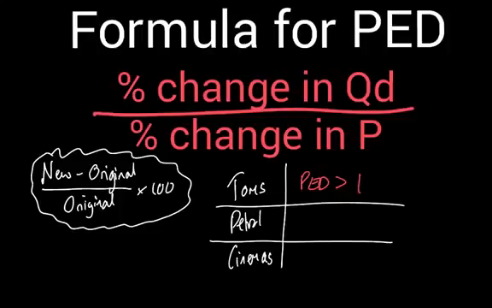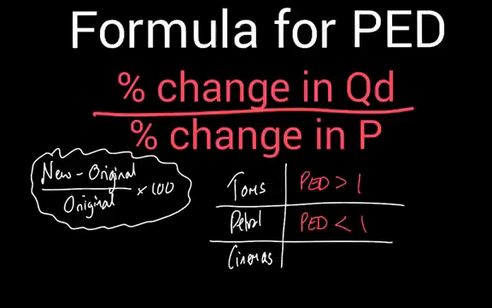But certainly if the quantity demanded change is greater than the price change, then the PED will always be greater than 1. Petrol, we know, goes the other way. Petrol operates the reverse of that. So for petrol, if you remember, my quantity demanded of petrol remains relatively constant regardless of what happens to the price. So the change on the top here will be much smaller than the change on the bottom. And what that means for petrol is that the PED will be less than 1.